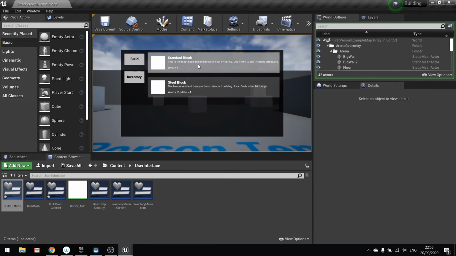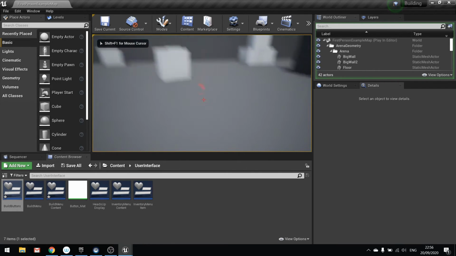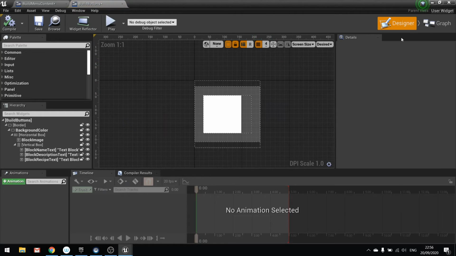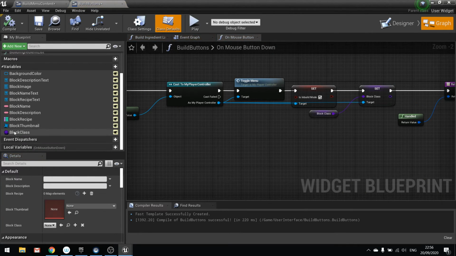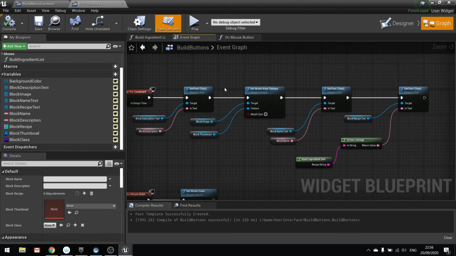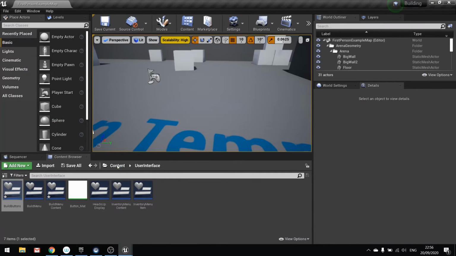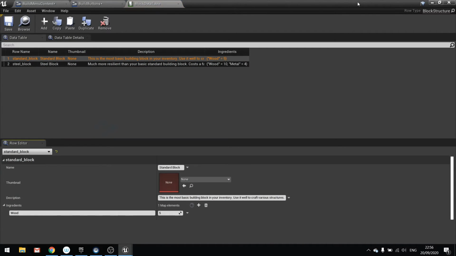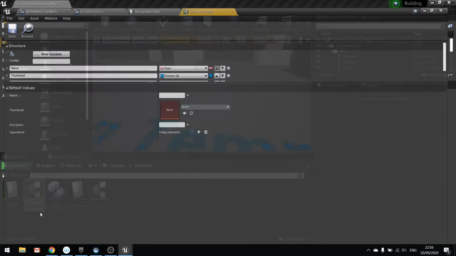So the next thing is we need to make it so when we click on it, it actually does what it was doing before. And so we need to go back to our build button and add the block class to it as well. Now the block class, I forgot to add to the data table. So we need to go into the data table to get that. So let's go into the data table for that. And that'll be the block data table and the block structure.